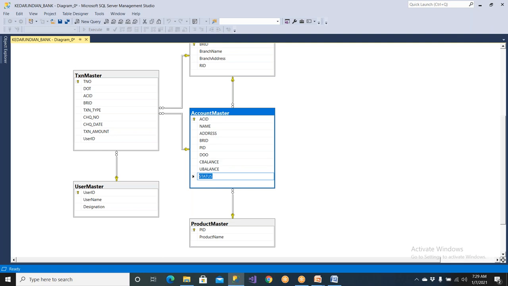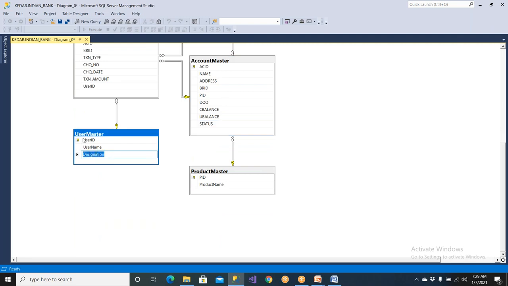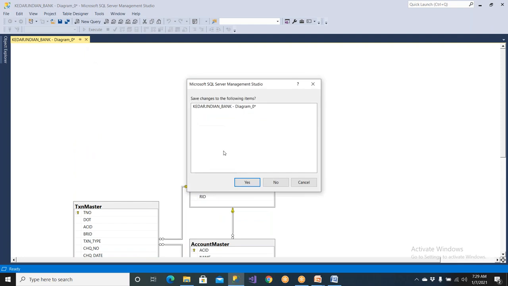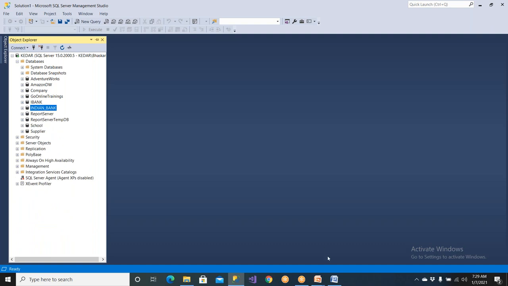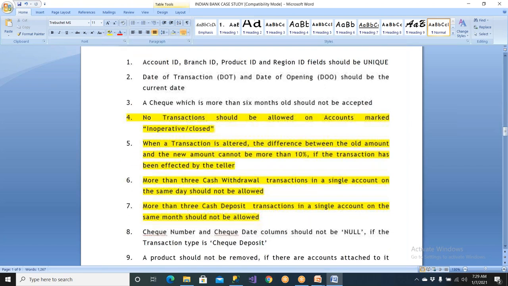But if you have a maximum number of tables, then manually looking is very, very difficult. So sometimes people would ask you, bring that designation table. Where is the designation table available? There is no such table. Designation is a column name. It is available in the user master. So it is very important that you should know all of them clearly. Am I clear, guys?